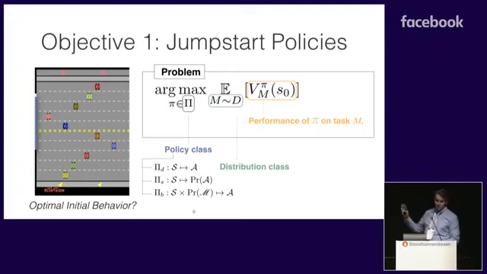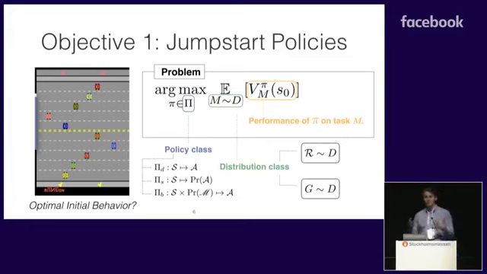As I said, we consider two different cases for this distribution class. In the first case, the reward is allowed to change across the distribution, and in the second case, the MDPs have to be goal-based, as I mentioned. We're of course interested in the full case where the MDP can change arbitrarily, and we're sort of punting on that one for future work. We have some preliminary results, but nothing concrete.